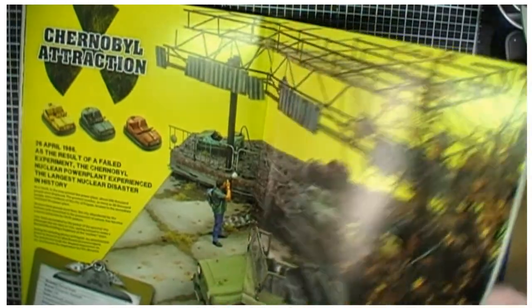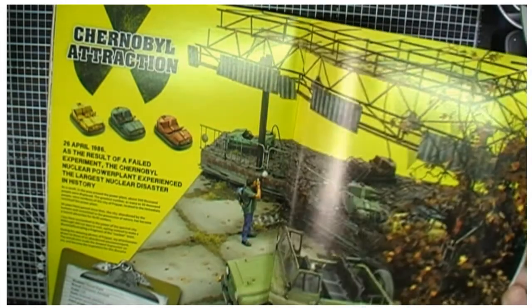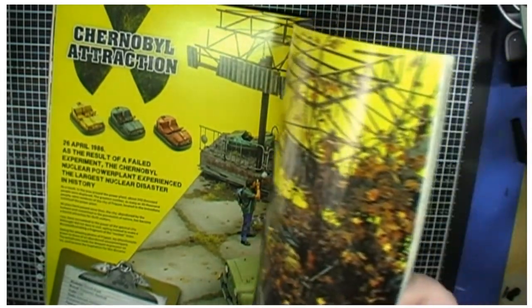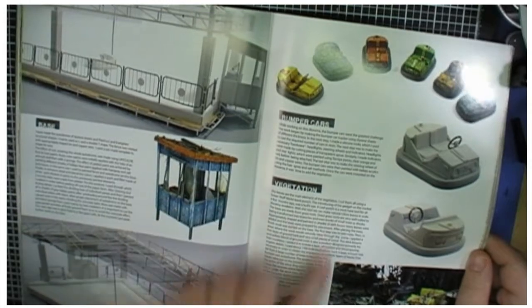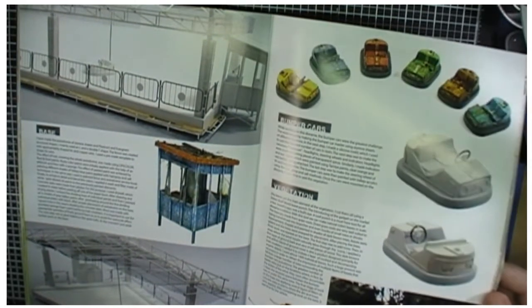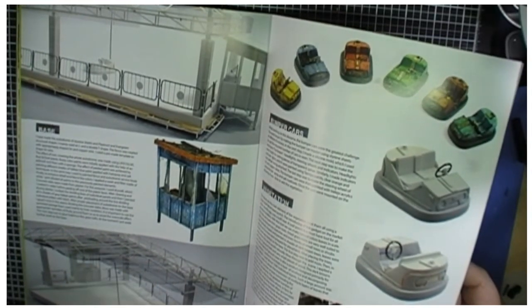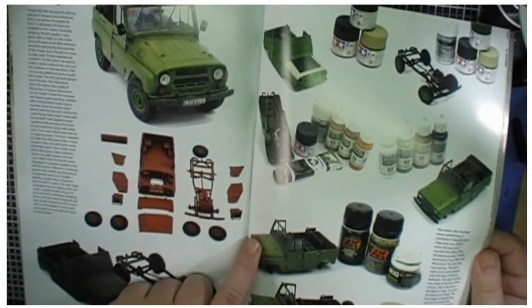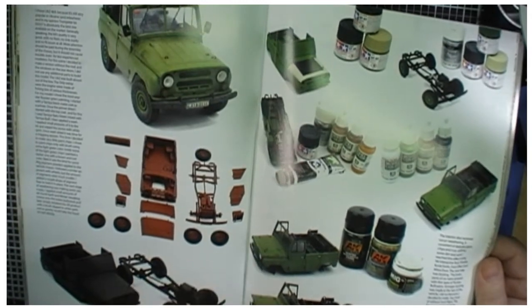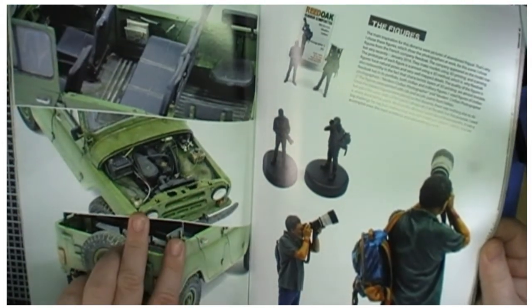And then we've got a build on Chernobyl. And this is from Trumpeter. It takes you step by step through how they built the whole Chernobyl diorama. So, wire grid roof underneath the styrene subsections. Basic pictures of the car, then being painted, and it goes in and shows you how it got weathered.